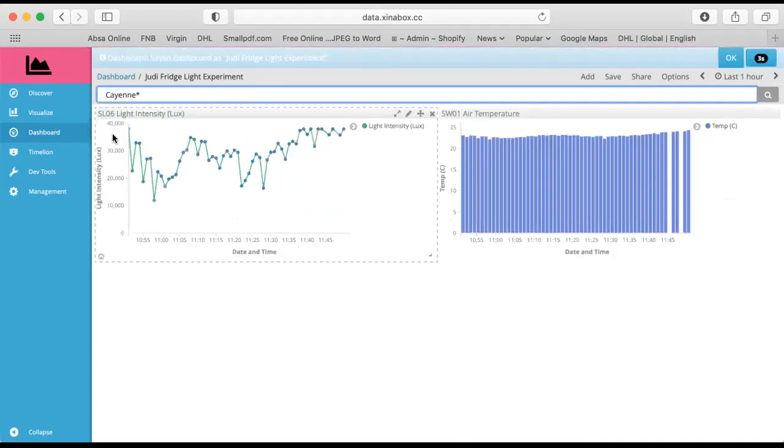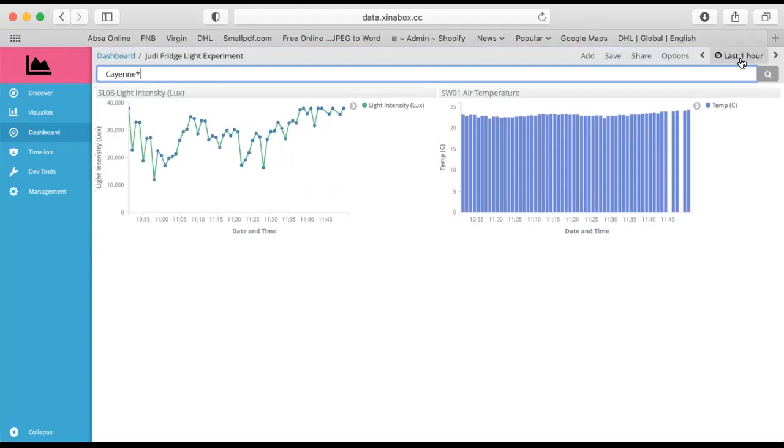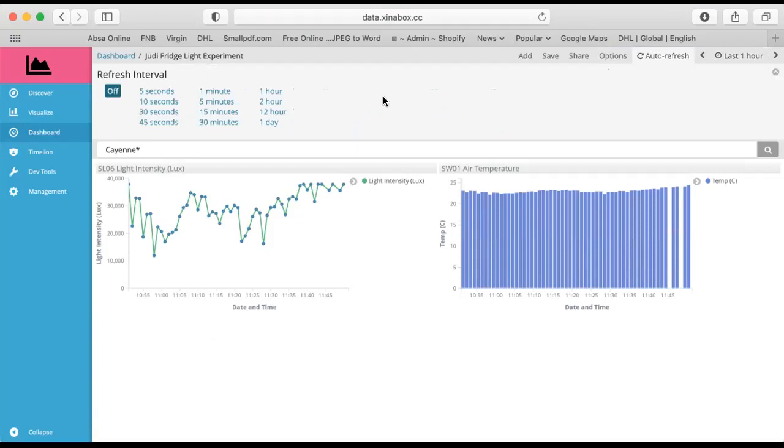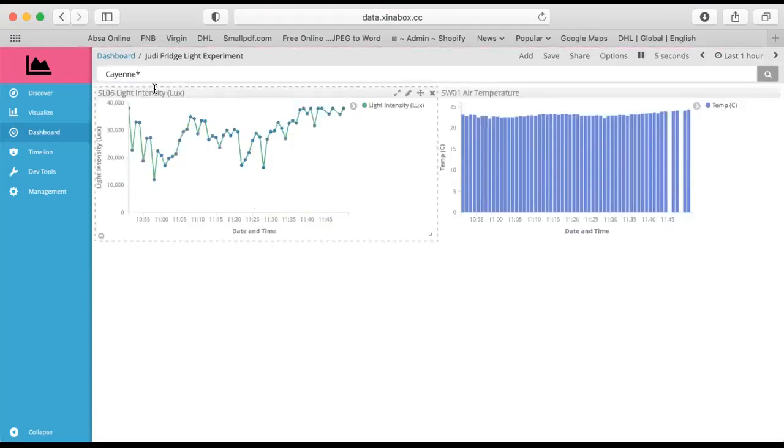So what I wanted to do is not only track the data for the last hour so that I've got an hour to conduct my experiment in, but I also wanted to auto refresh. So if you go here, top right-hand side, if I just open up this gray bar over here, you can see now it gives me an option for auto refresh. So I click on auto refresh and it says, how often do you want to refresh? And I'm going to say, every 5 seconds, I want you to auto refresh.